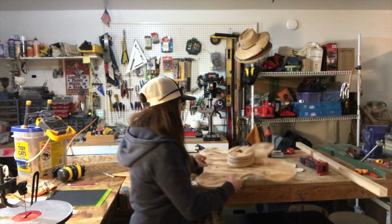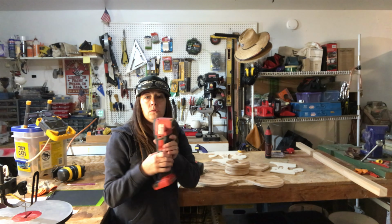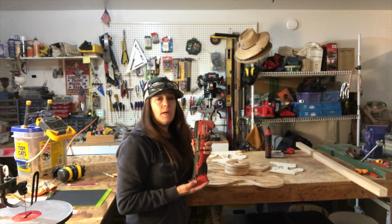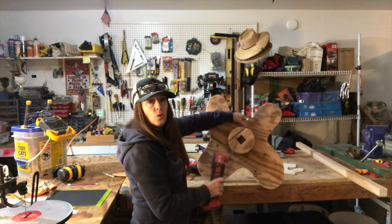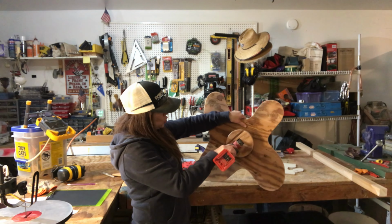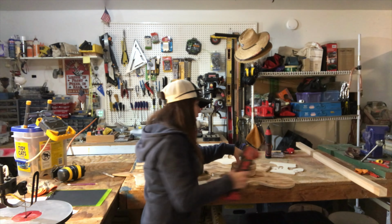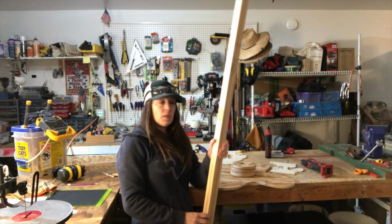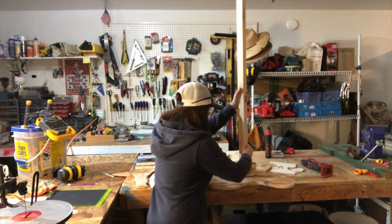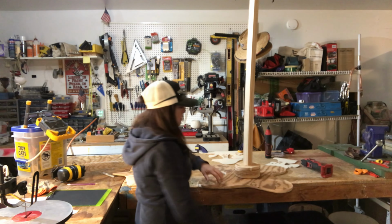And then I used the multi-tool, without the battery in it right now, to cut out the center of this hole. Just right down in there. It cuts really nicely through all the layers, and that worked out great. And then this piece here, I already cut this. This is going to go right in here for the stand, like so.